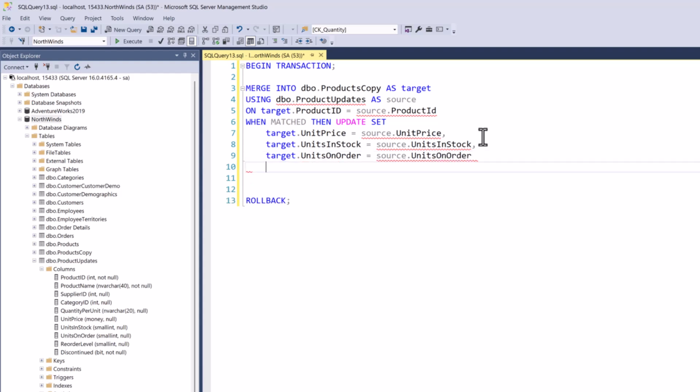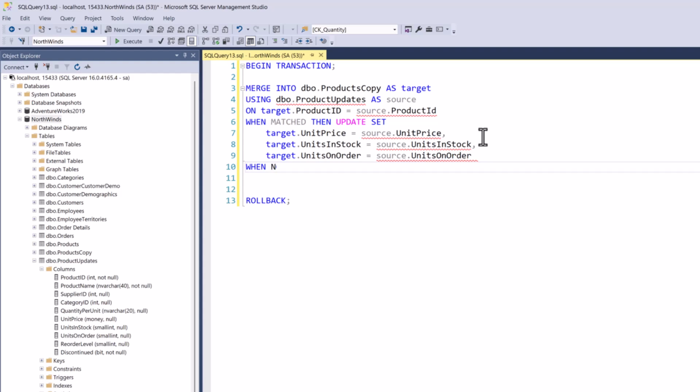Then we have our situation where things are not matching, and it's by the source that they're not matching because we have a record that is in our target table, but not in our source table. And in that case, we want to go ahead and delete the record from our target table so that it doesn't have that record in there anymore.